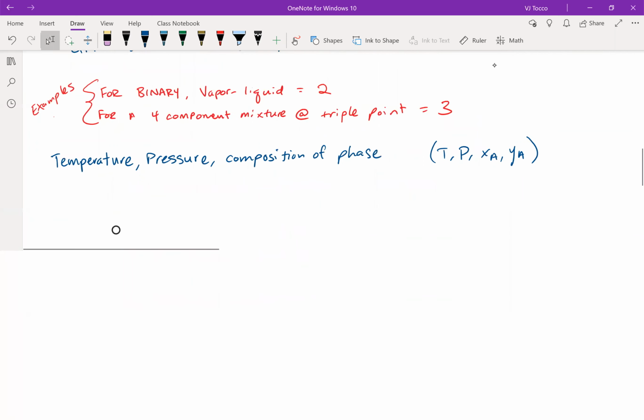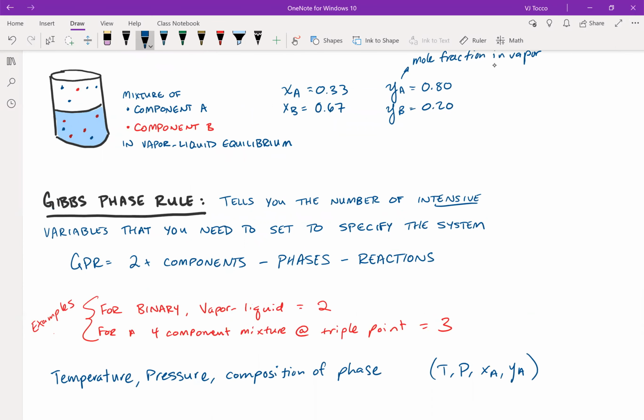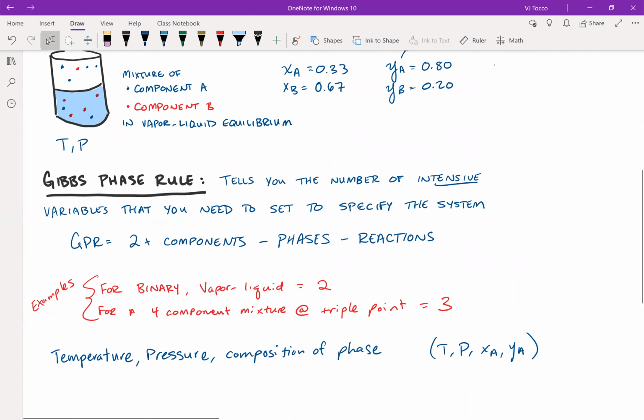So this means that if I set 2 intensive variables, and the most common ones are temperature and pressure, so if I were to go back up to my canister here and say that I'm setting the temperature and the pressure, then I would be able to calculate what my XA and my YA are. Because I've drawn the cartoon like that, we can calculate what XA and YA are, but for the real example where you just have a beaker, you aren't necessarily able to control what XA and YA are unless you set what the temperature and pressure is. So that implies that there's some kind of empirical relationship that relates pressure and temperature to the 2 components.